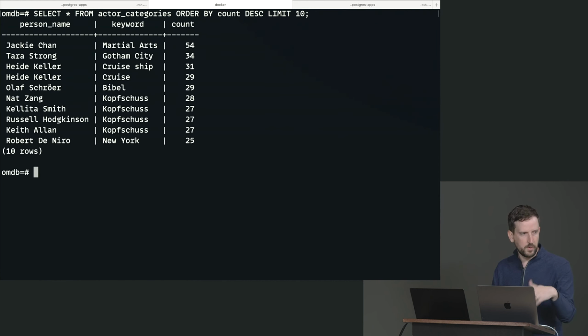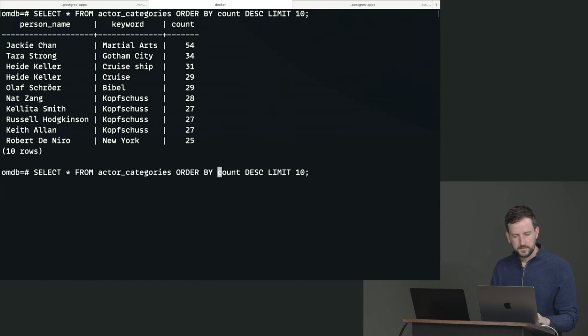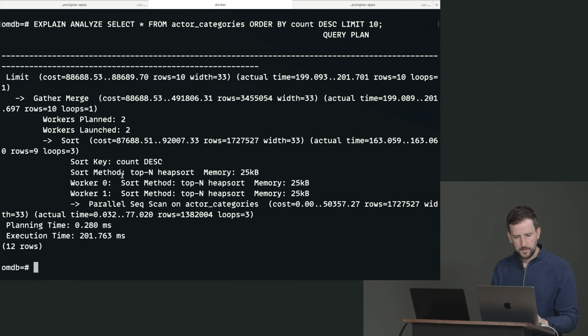Okay, so this is what we saw before. If you remember, that was almost 300,000. If I say explain analyze now, we went down from 290,000 to 88,000. We went down from 4 seconds to 200 milliseconds. We are definitely going in the right direction.